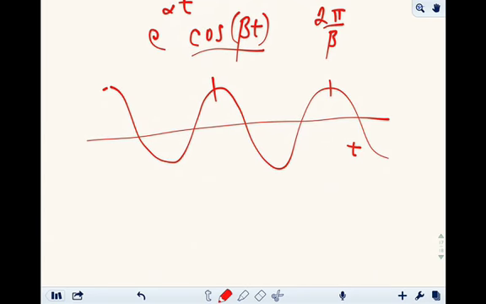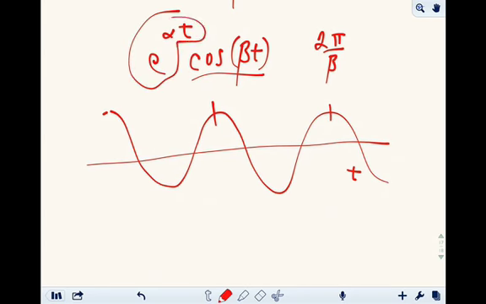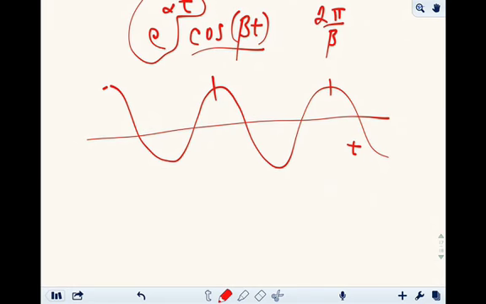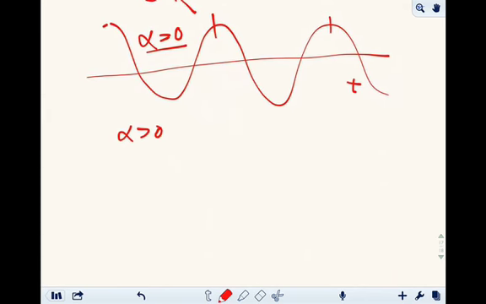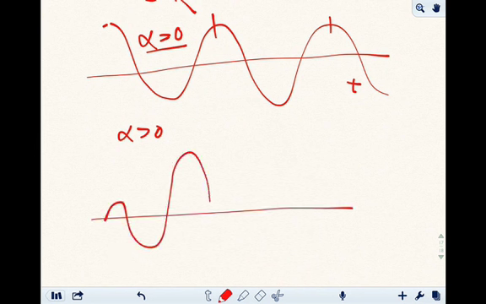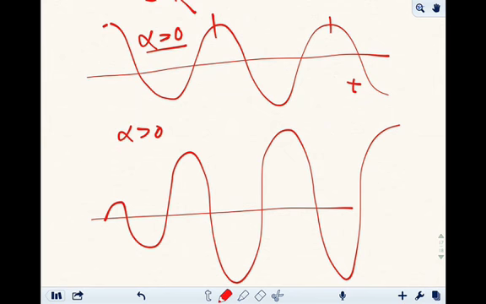But then you're multiplying it by this thing, where alpha is real. If alpha equals 0, e to the alpha t would be 1 and you just have the cosine part. So if it's purely imaginary, you just have pure oscillation. If alpha is greater than 0, then this thing in front is going to be growing and growing. Think of it like an amplitude that depends on time for our harmonic function. So we have something multiplying our oscillatory component, and that something is getting bigger and bigger. And so our oscillations will grow in amplitude. The period will not change, but the amplitude will change.